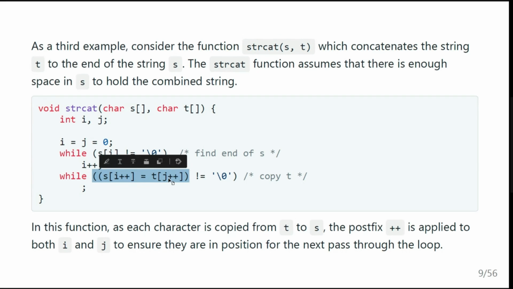So this output will basically tell you what's inside the T string at this position, and we'll compare it to the null end-of-string character to terminate this while loop. All right, so to make sure you understand this example, let's do an exercise.